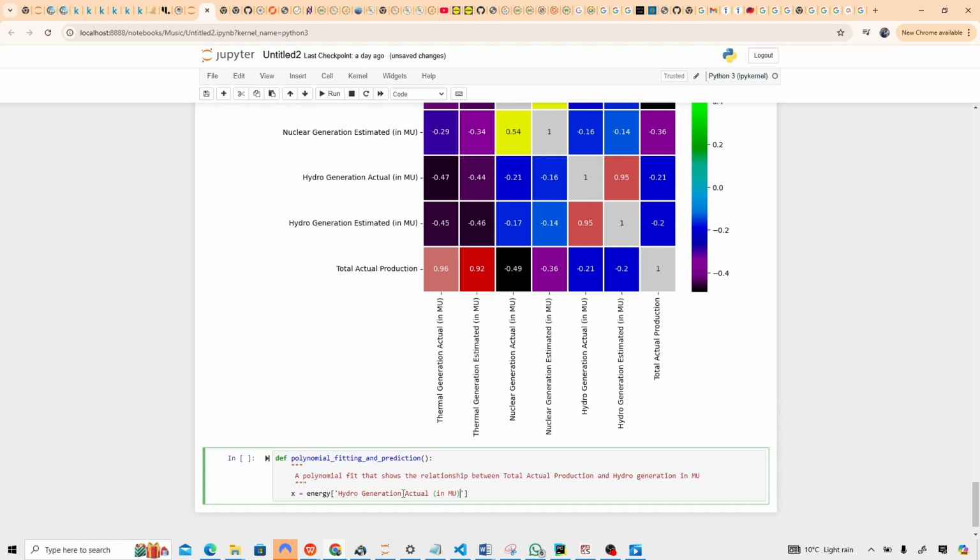Values. And do the same for my y value, as energy, the total actual production.